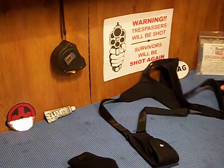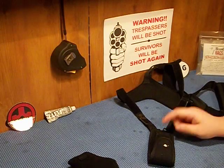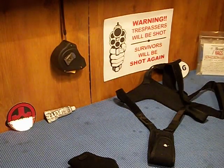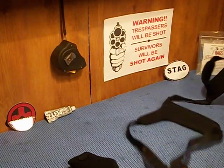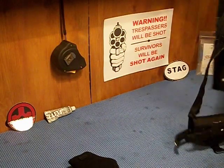Now, where they messed up, really, they needed to have a double magazine pouch. How hard would it be? Wouldn't it cost them more? I used to work at a factory, a Ford. I'm just guessing, I could be completely wrong, but on a $20,000 car it probably takes them $1,000 to make tops. They could have added a secondary pouch. There might be one you could buy, but just to help out the weight, because it feels like this side's dragging this side up into my armpit, which is uncomfortable.